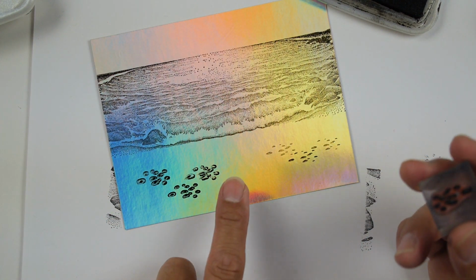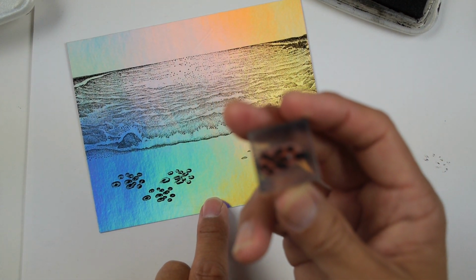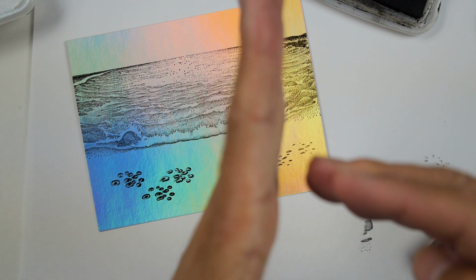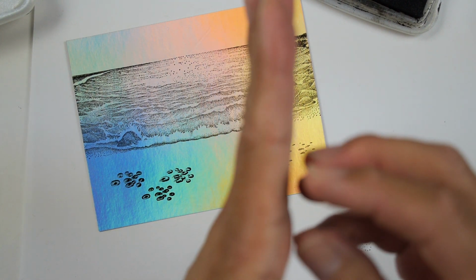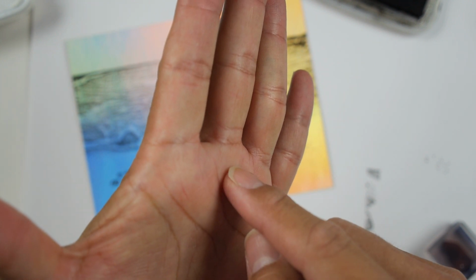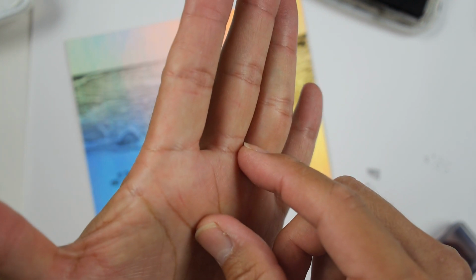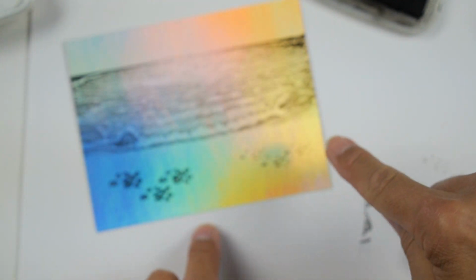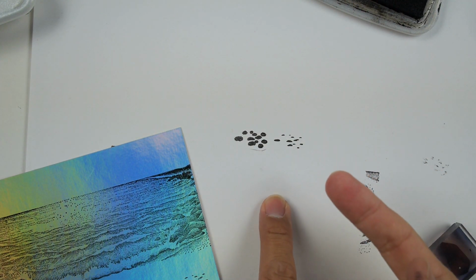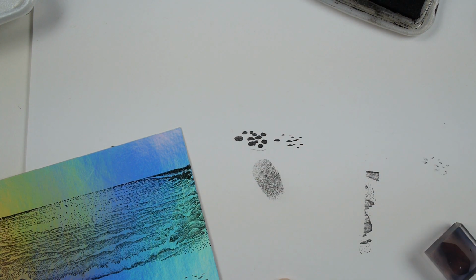With something like this, it would be like doing this type of thick ink on glass or something like that. What happens is, this is the surface, these are my little rocks, and it's getting squeezed so much that all that ink is getting squeezed out from underneath my piece of rubber where it's making contact with the surface and smudging out on the side. If I took my finger and inked it up and pressed it into a piece of glass, it's not going to leave me a good fingerprint like this, right?